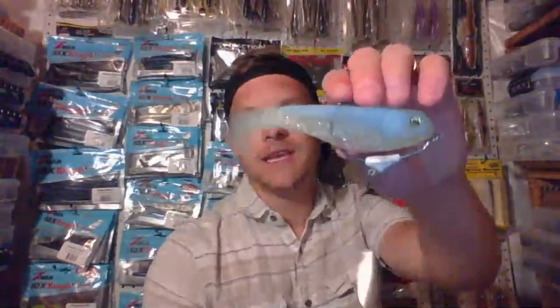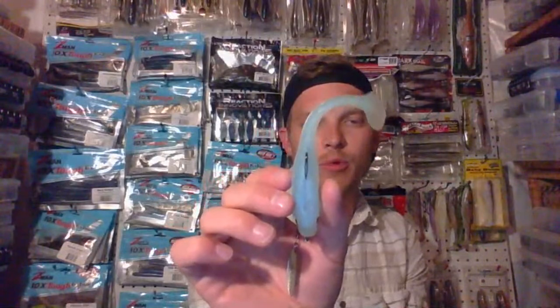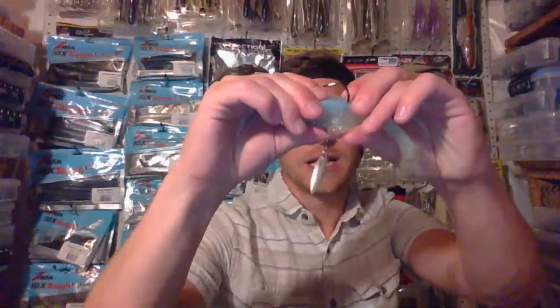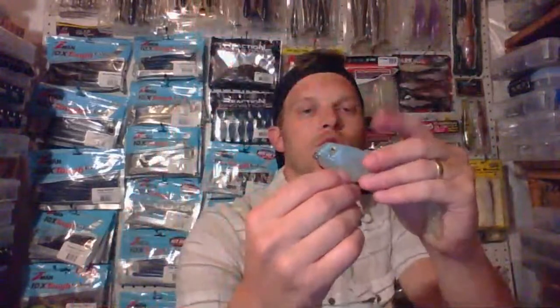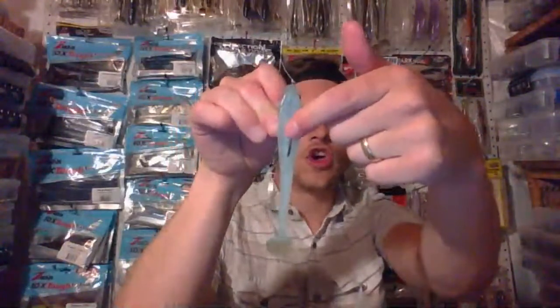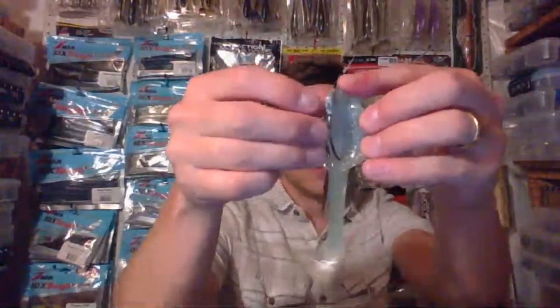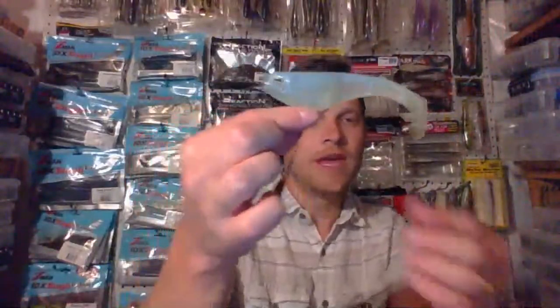So I said I didn't like that 6.5 Creep, but Beast Coast makes the 4.5-inch Miyagi Swimmer, which, if you can see here, actually is a lot more limp, falls over, and has this very soft, collapsible body. Very different than the Creep 6.5. And I've had a lot better success in that hook laying flush against the back. So, in my opinion, just a better designed bait overall, the Miyagi.